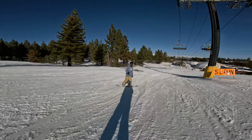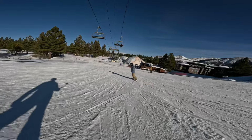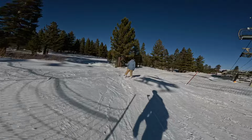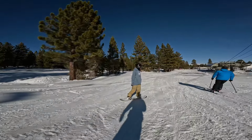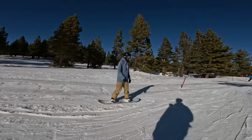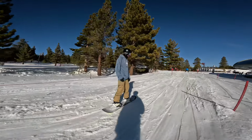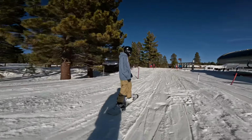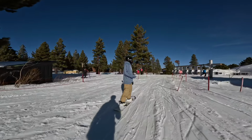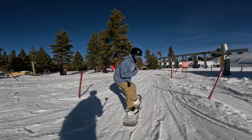Duncan here, snowboard trainers. 180 progression, easy enough. Start with your board off. Go onto some mellow slopes, low consequence, where you can practice doing 180s. Run through them. Don't discriminate against your 180s. If you're scared of backside 180s, do a bunch of backside 180s. Scared of switch frontside, do a bunch of switch frontside. Practice all the 180s you can. It'll help you get better at 360s. Once you're doing 360s, add a 180 to it. Now you're doing 5s.